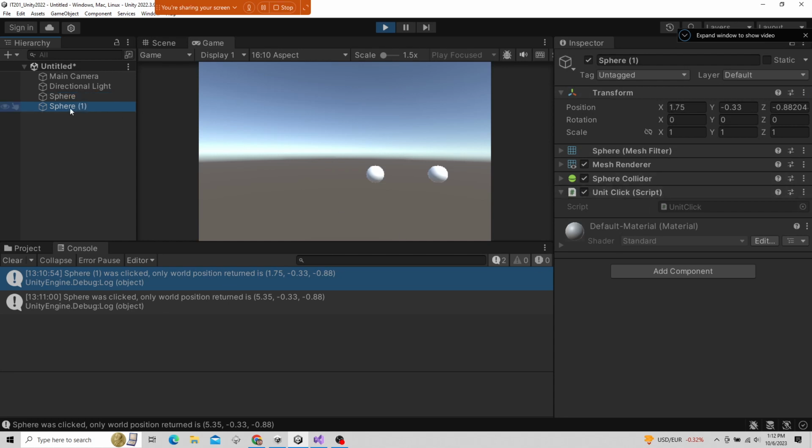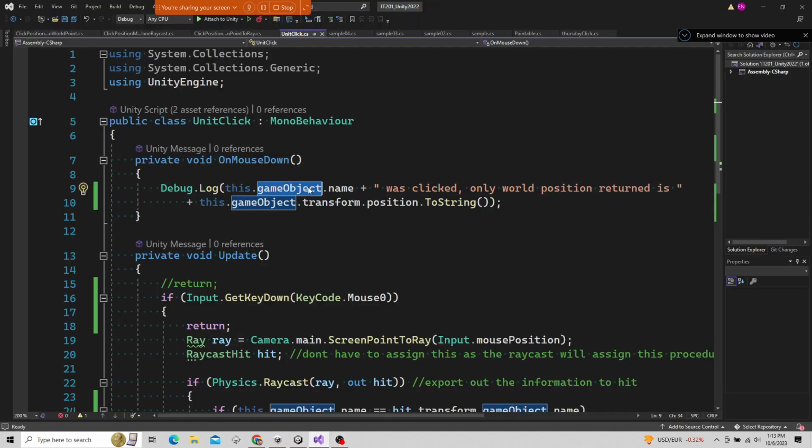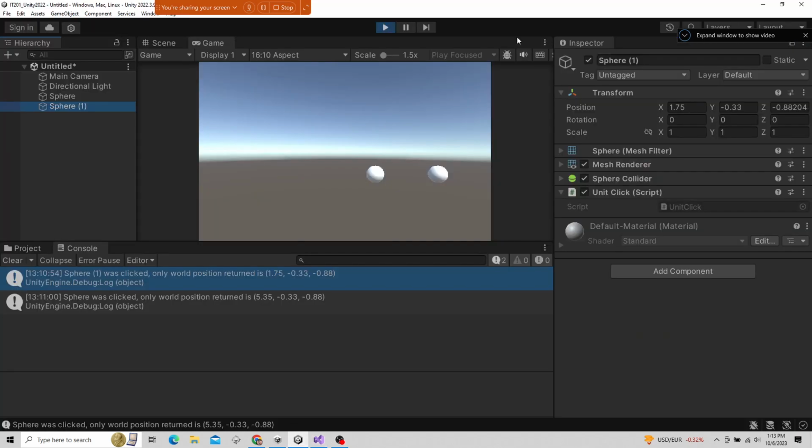And this UnitClick object, its member property called gameObject is pointing to this one. So whoever your game object is, because there are multiple objects of type UnitClick, go tell me your game object, go into its property called name, which is a string, and then get it for me. Return it back.